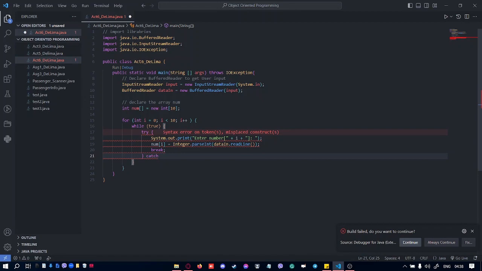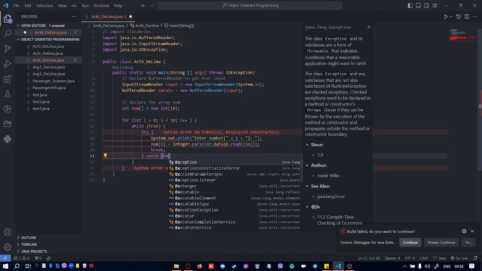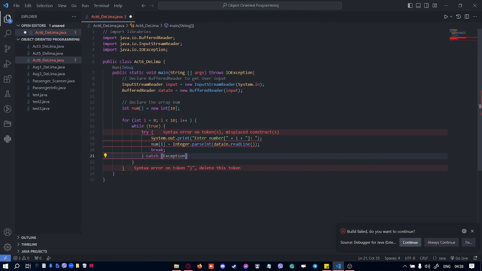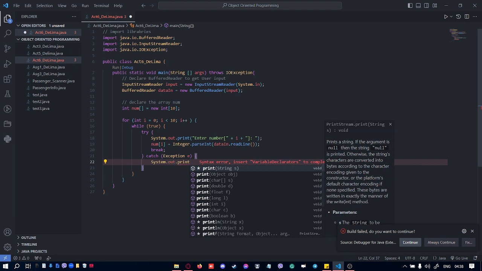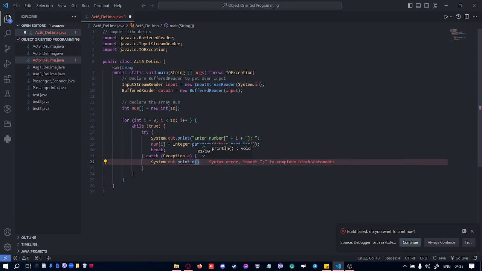So we're going to catch exceptions. Then it will prompt that the user needs to repeat and input a valid integer.